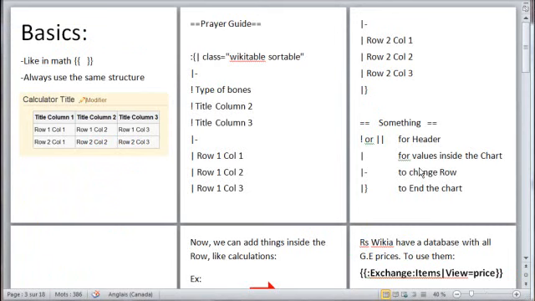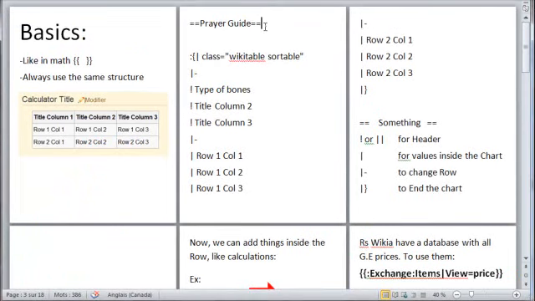Let's explain the technical special elements of the script. First of all, the equal sign. If you put two of them, it will make a subtitle. So it's not regular text, it's a subtitle. And if you put three of them, it will make a smaller subtitle. And if you put only one of them, it will make an even bigger subtitle.